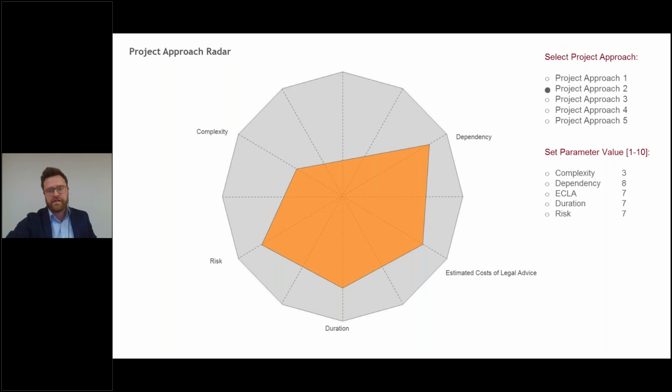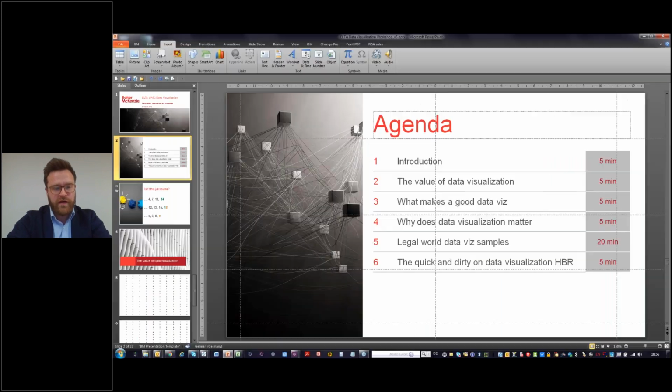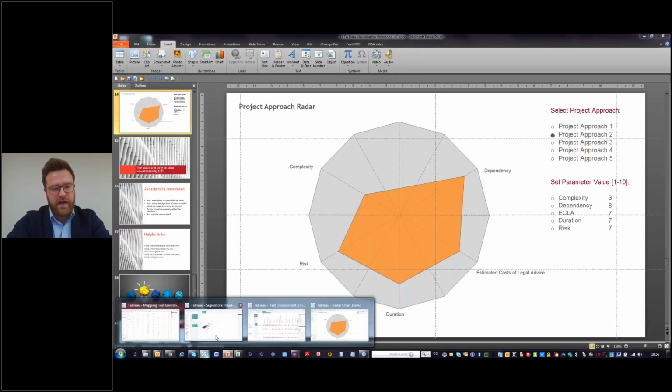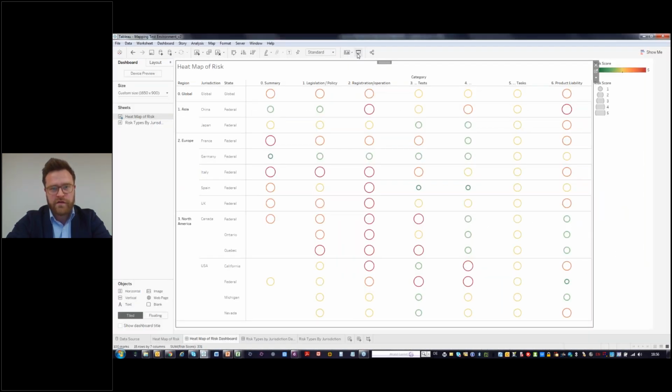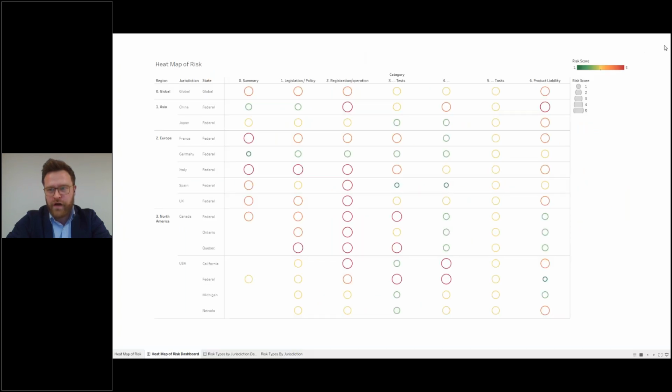So yeah, having said this, I would directly switch over to the Tableau screen, and I would like you to let me know via the chat whether you can see it. It would be great if I get a short feedback that everyone can see the Tableau screen. Perfect. Fantastic, thank you so much.